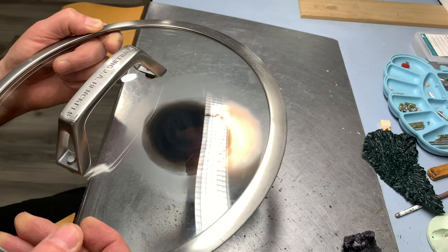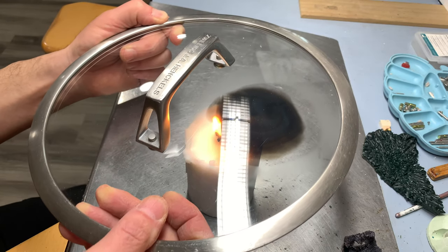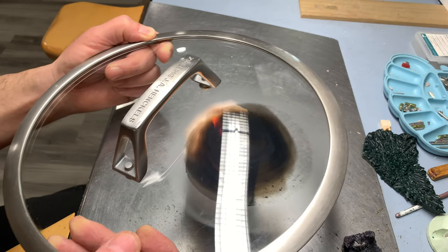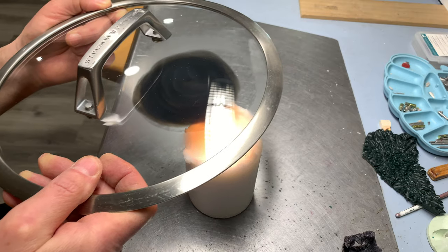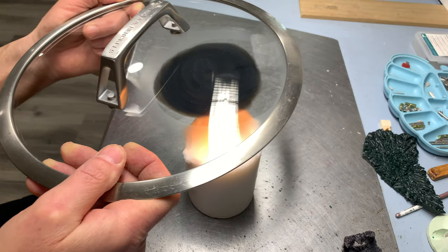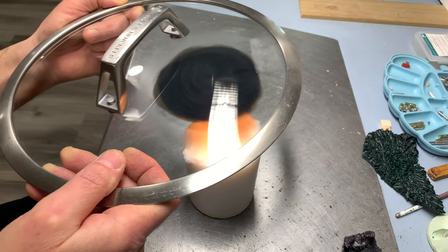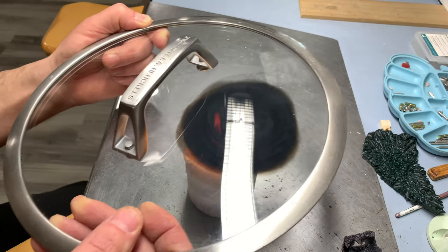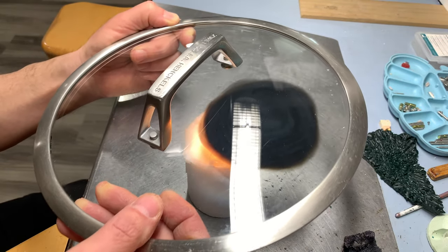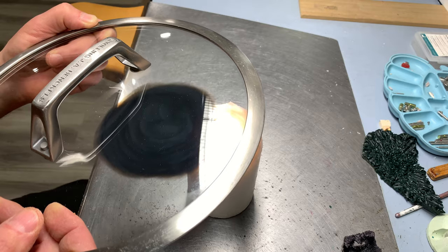Especially, you can use actually any glass, but this is heat resistant, which is even better. But don't worry if you just have a piece of glass. All you have to do is make sure it's nicely covered and the diameter of your lens is not larger than the patch. After you're done, you can just wipe it with a piece of paper or a cloth and it will be like new.